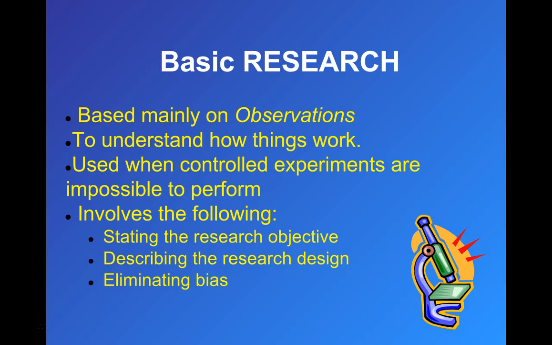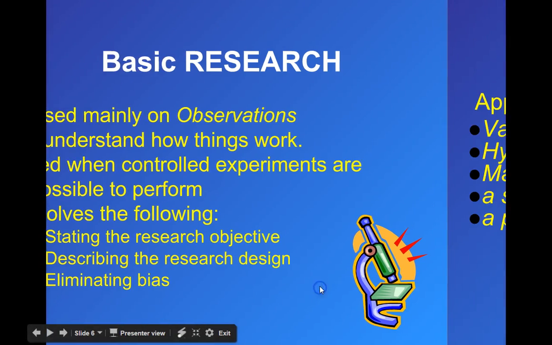Now, this is basic research. We could conduct experiments to make these observations to understand how this works. We would do experiments that we can't control. And a lot of times, the research that's being done is still going to have a purpose or an objective. There's going to be some procedure in place, and it would have to eliminate biases so we can develop an understanding, an accurate understanding, of how that concept works.